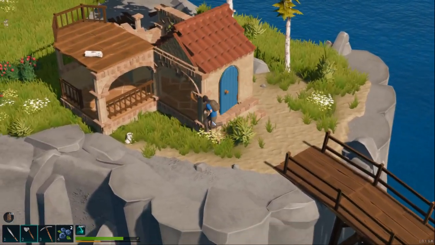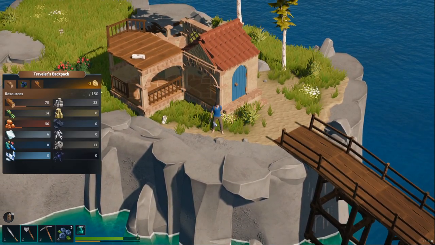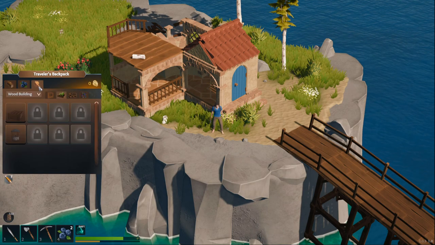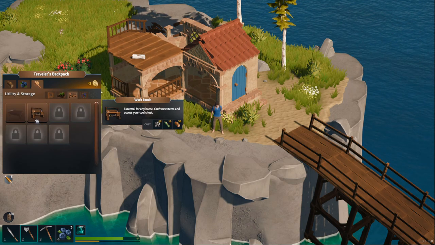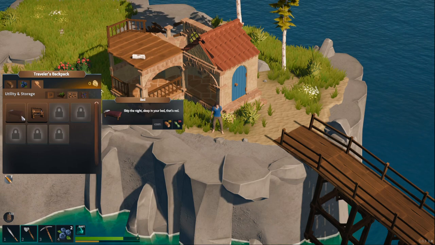So we do have quite a bit of items here. Let's go ahead and take a look at some of this crafting. Yeah, why not? So I am seeing that we have a currency as well. We have like gold. Interesting. So what can we actually build as far as foundations go? Well, hang on. Let's take a look here. We have a workbench. Essential for any home. Craft new items and access your tool chest. Very good. Bed. We need fiber for a bed.